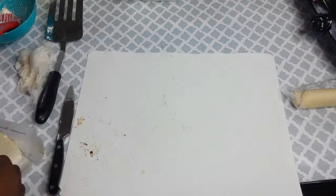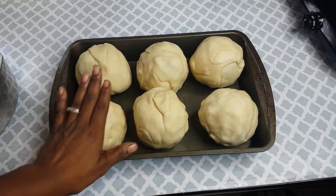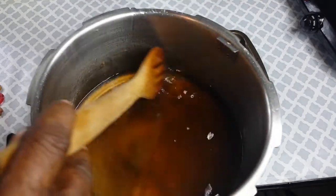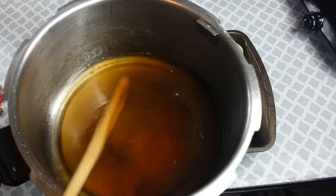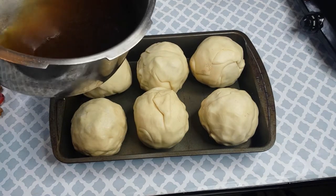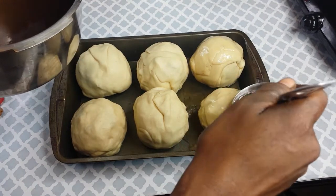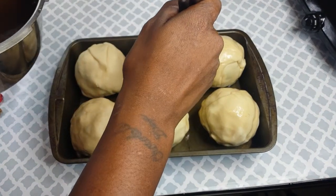Close it up, make a nice little ball. Make sure your bottom isn't falling apart. Throw it in your pan. Alright, apple dumplings are all wrapped up — all apples wrapped up in their pie crust. I've taken my syrup off the stove and it's turned a nice brown color. If you get a little flakes around the edges, just scrape them off with a spoon or spatula. You can pour this directly over but I learned it makes a lot of splatter and it's hot, so I'm just going to ladle it over each one.